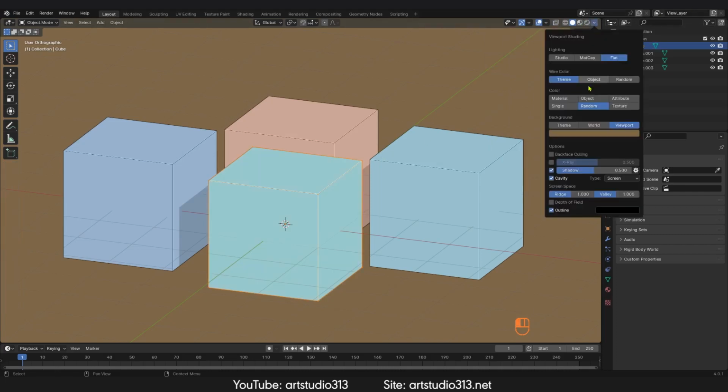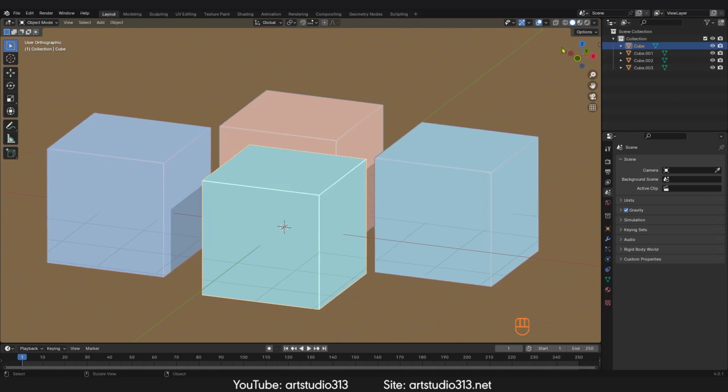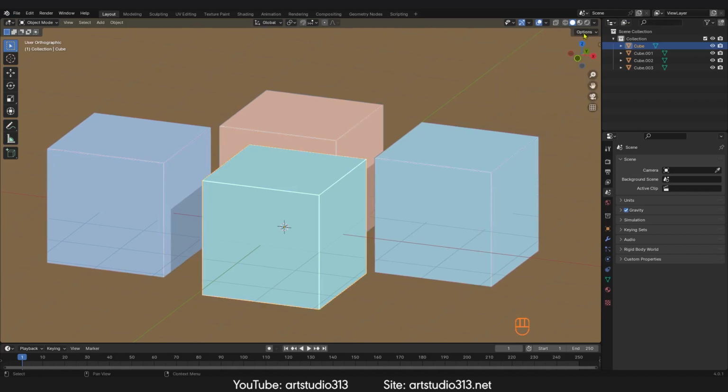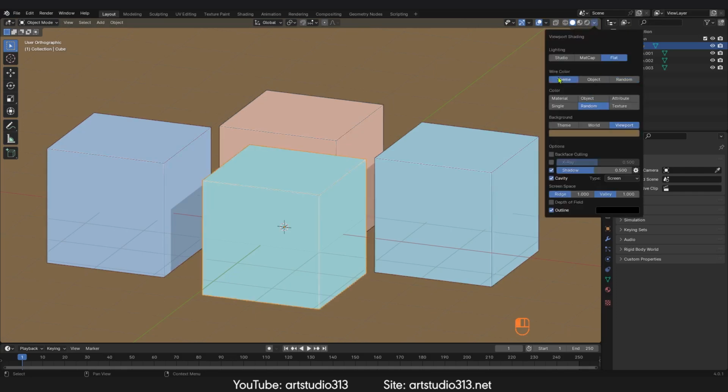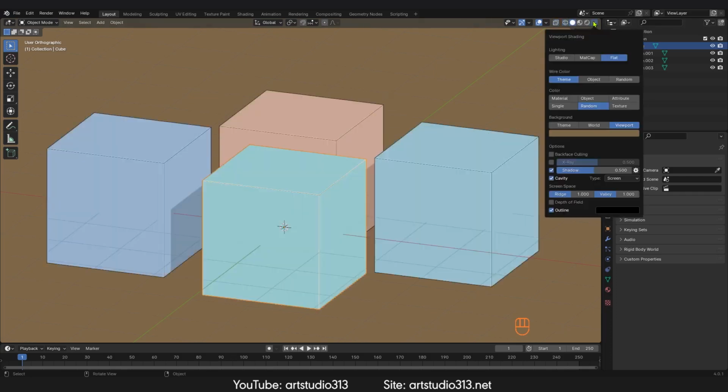Then we can change their color from here, because it is going to recalculate around the wires. So we need to go to viewport overlays and turn on the wires first to see all the wires. Then from here we just need to select each of these. Now it is showing the objects, and we can go to material preview, but we will lose that. So this is not too useful, but there is an option which you can tweak.